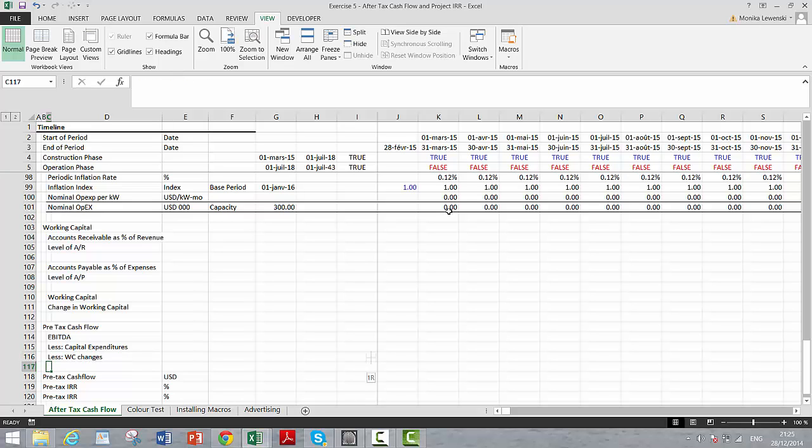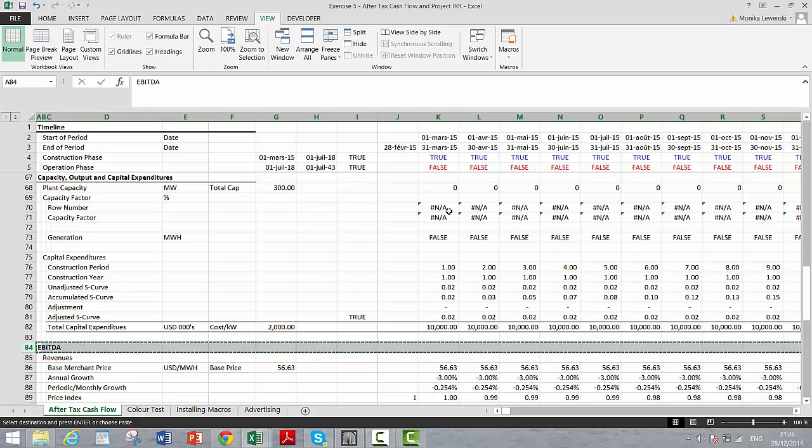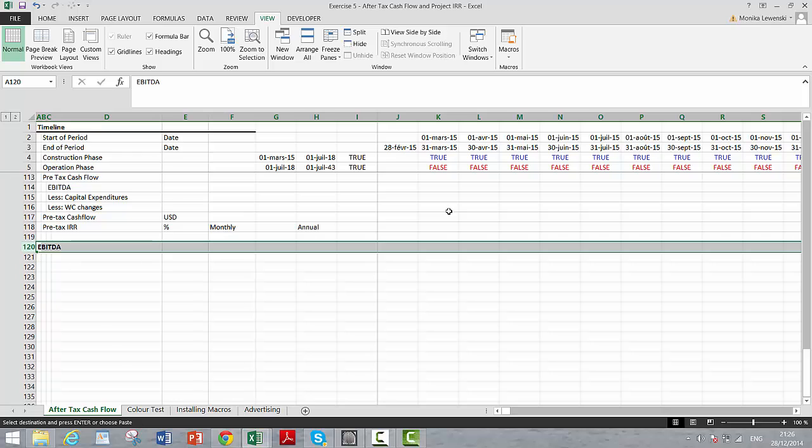Now when we compute our pre-tax cash flow, we've got everything except the taxes, and so we'll put a monthly, and then we'll put an annual, and that's going to be exciting. Now, after we get the pre-tax cash flow, the next big section of our model, we put EBITDA in here, I think is going to be our taxes, but taxes as if we had no interest. So we can put EBIT and taxes on EBIT.